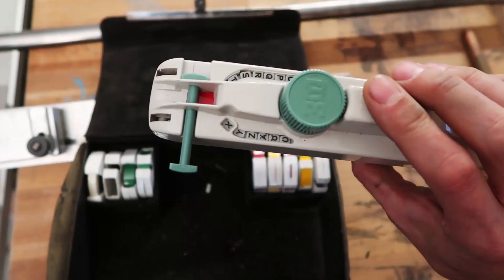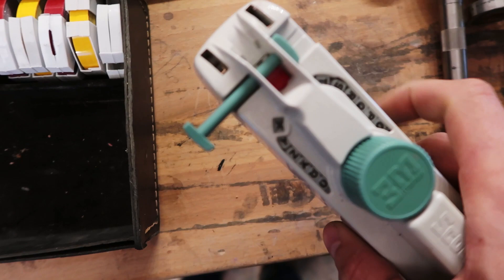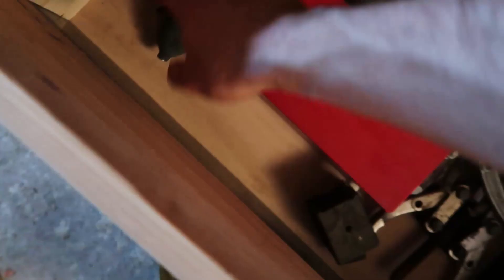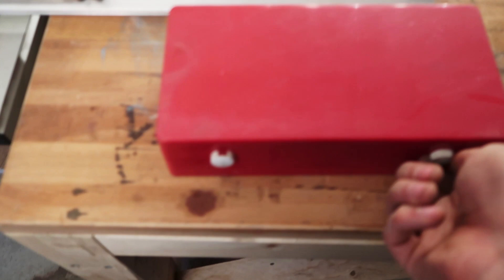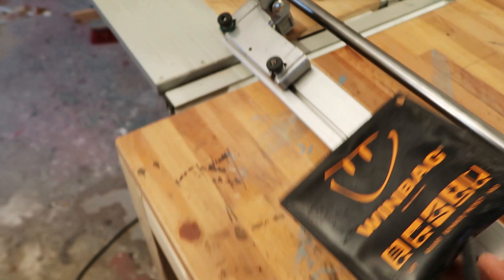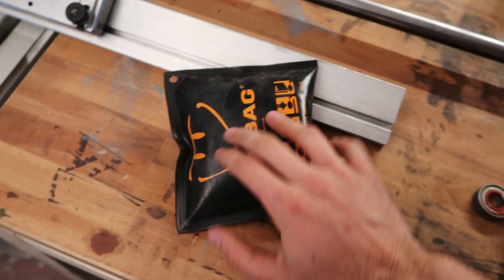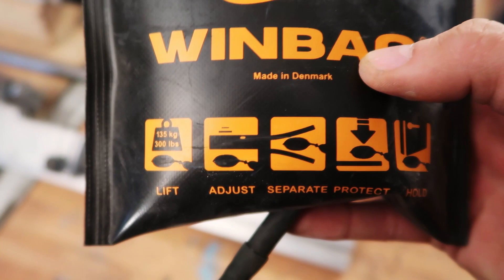This thing you've got to look at — it's a label maker from days gone by. You put the letter you want to stamp in, push it, move to the next letter, stamp it, and you get these old-school labels you can stick to stuff. I've got a couple of little blocks, big ones and little ones. This is some TIG stuff — cups, electrodes, etc. And airbags — if you ever need to change windows or doors in your house, this thing is a lifesaver. You close the little valve, pump it up, and it can hold 300 pounds of lift. Stick them between your door frame and the door, pinch it in place, then screw it in. Really cool.